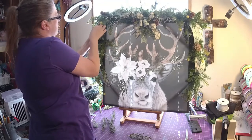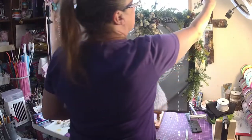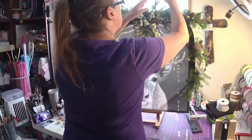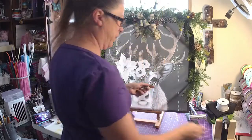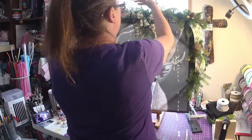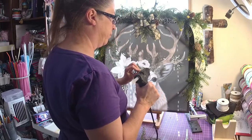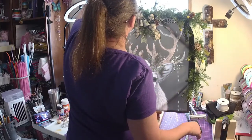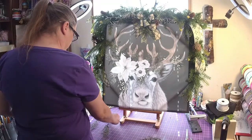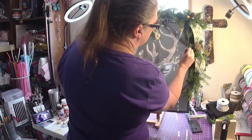There it goes. Okay. Start right here and move our way around. So I know I've put a couple in a couple places, but I'm gonna kind of start right here and work my way around. What I like about these is the cedar has these little tiny pieces like these, and then you've got these bigger pieces, so it gives you a lot of depth.